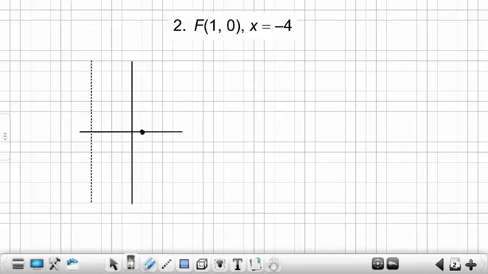Alrighty. We good? All right. So let's figure out our vertex. It's halfway through. Michael, what's the distance from here to here? 5. So 2.5. We can either go 2.5 that way from that or 2.5 this way. It doesn't really matter. We get right here. What is that coordinate? I should put the focus here as (1, 0). What is it? Negative 1.5, 0. That's my vertex. This was my directrix.